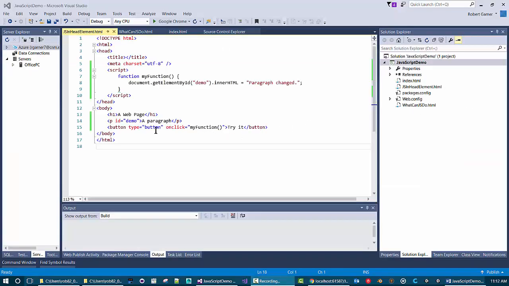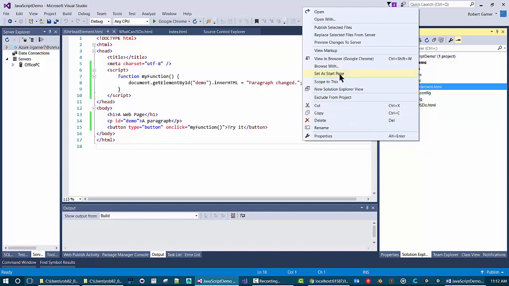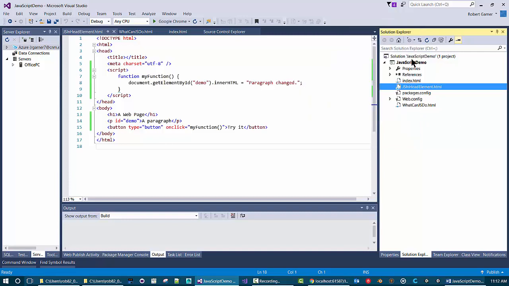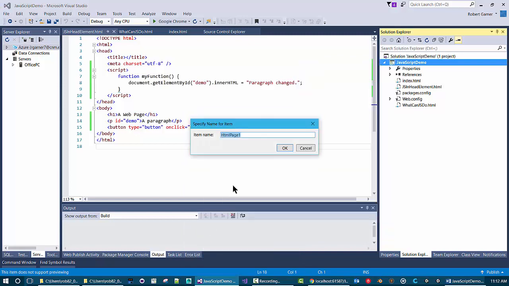Another place we can place our JavaScript is in the body. Maybe the easiest way of doing this is I'm just going to add an HTML page. And we'll call this one JavaScript in body element.